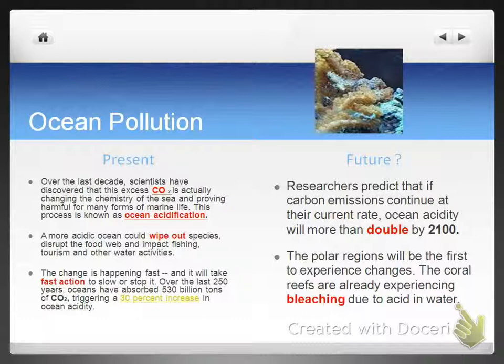We know that coral reefs are already experiencing bleaching due to the acid in the water. And so we've got a lot of dead zones because the corals are not healthy in color. And we are going to finish today by reading an article about why the corals are so at risk. And we may get that finished today or may have to finish that the next day. But we're definitely going to think about how this acidification of the ocean is impacting species of life.